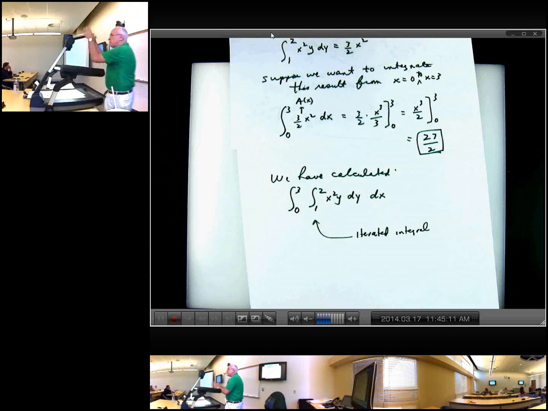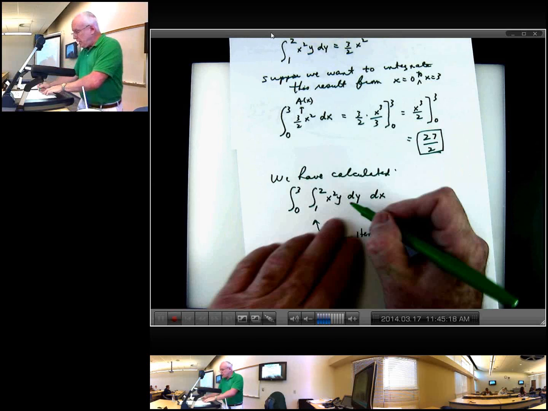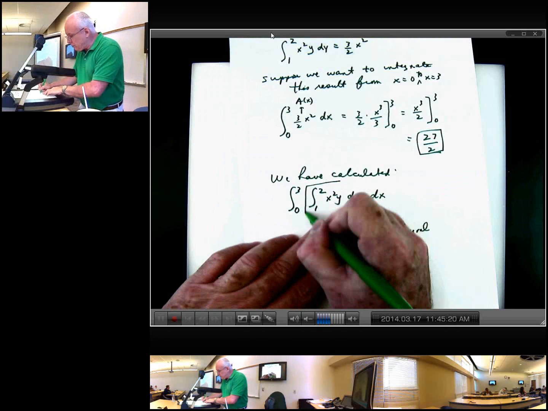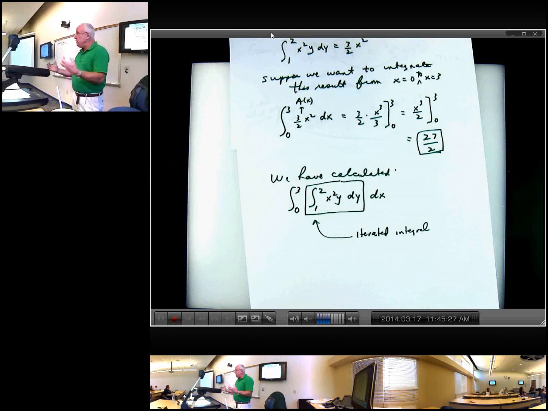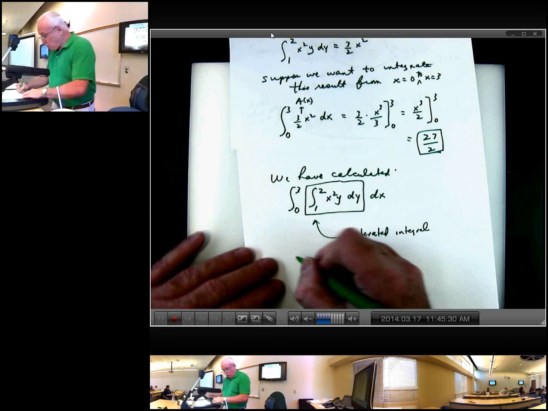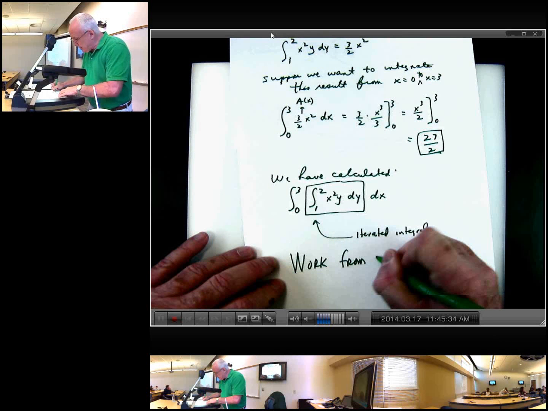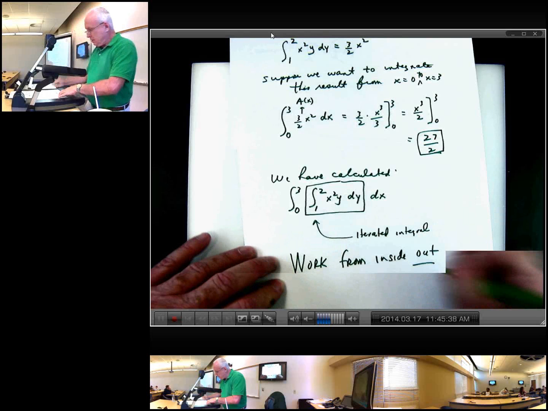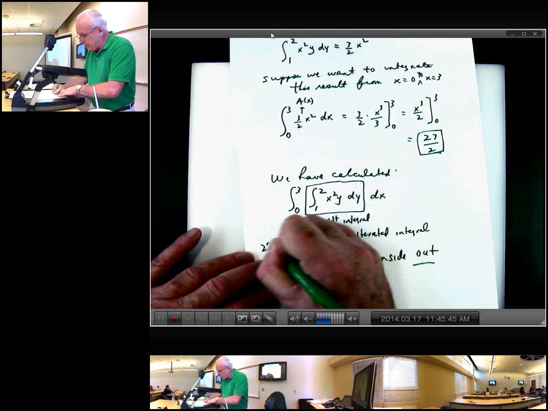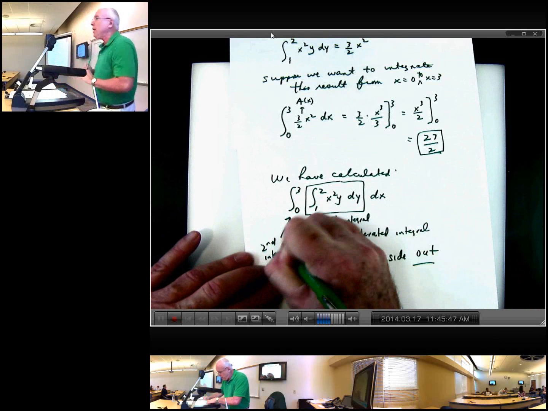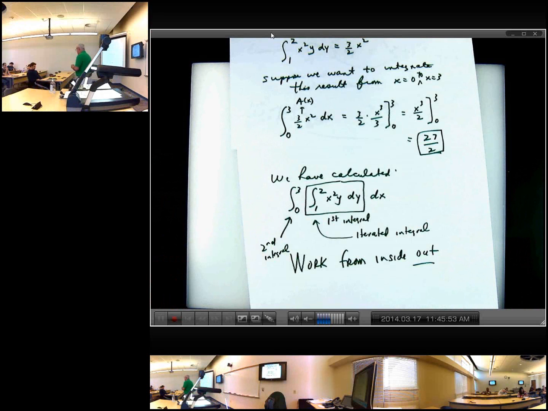You work these from the inside out, not the outside in. Notice the first thing we had done. We did this first, the inside integral first, got our result, and then we did the outside integral. So, big, important thing, work from the inside out. This was our first integral, and then that was our second integral. All right, that's a better place to stop then. I finished, at least finished an example. We'll continue with that then next time.